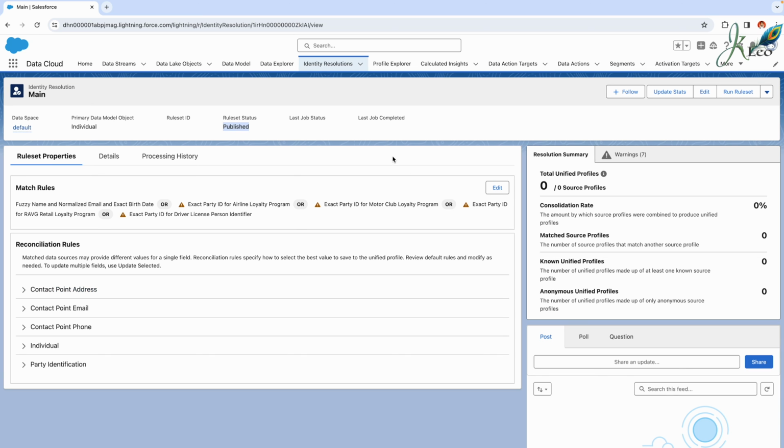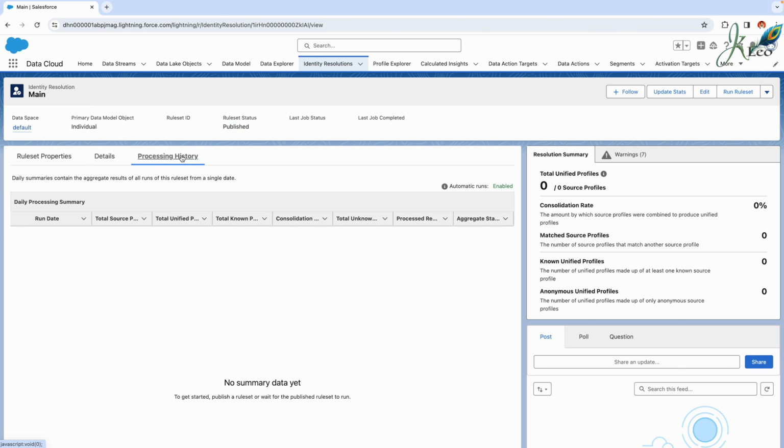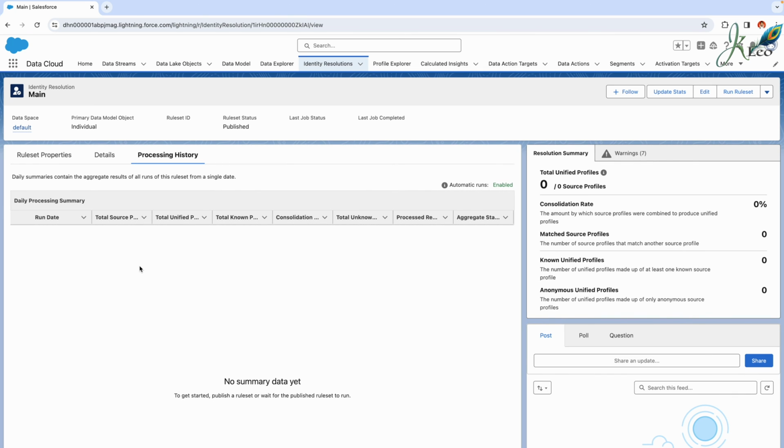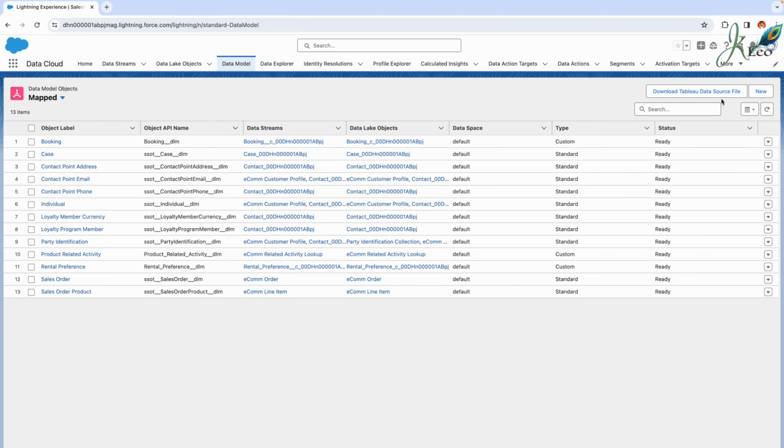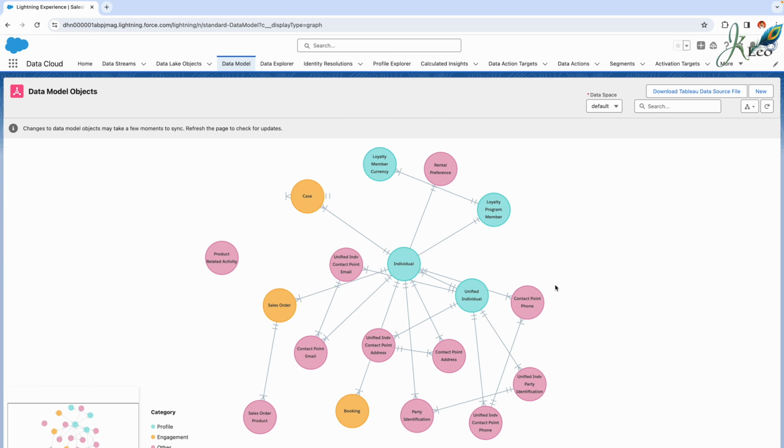Switch to the Processing History tab and verify that there is a record with the processing status as scheduled. Right now I don't see anything here, so it's running and it's ready. If I take the graphical look, and the distinct unified link individual is missing in your org, do not worry, as this is a system generated table. You can move forward with your exercise.